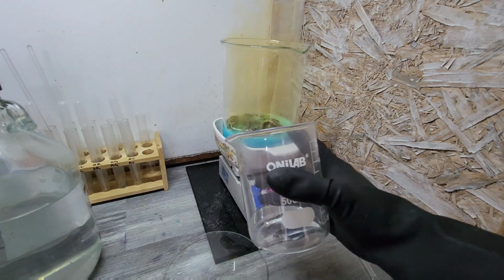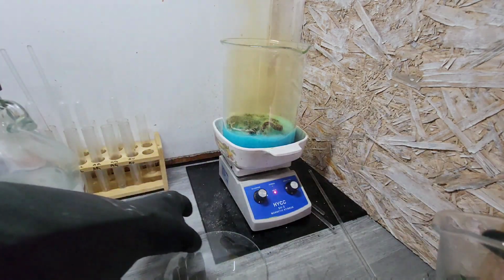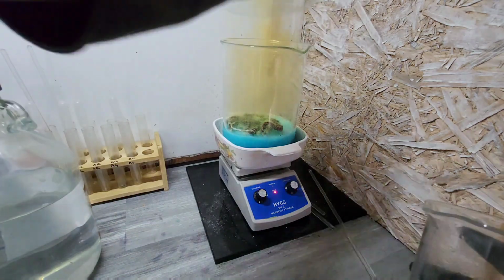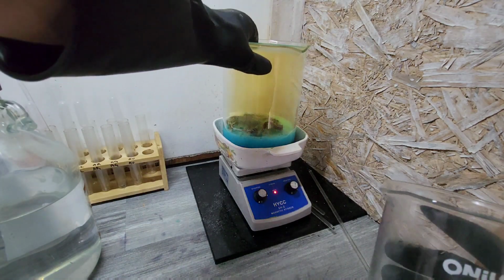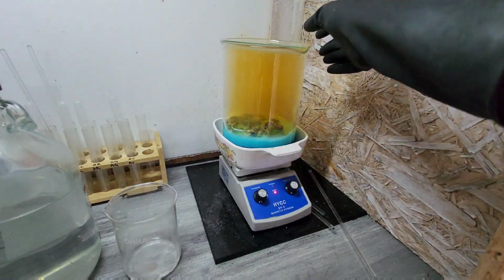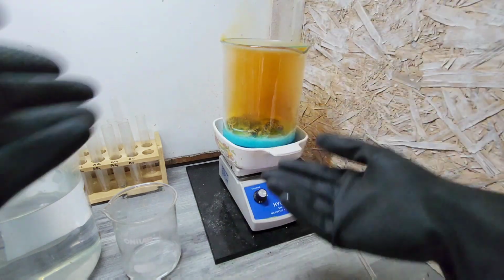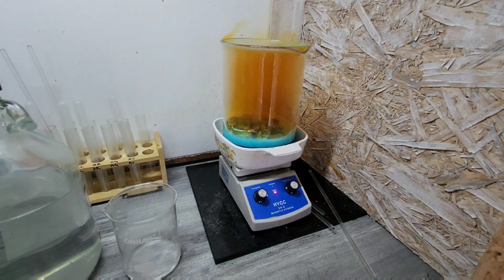It's another reason why I wanted to use the bigger beaker. There's a lot less area there for... I got about 50 in, so there we go. Slow that rate down, and we'll let that nitric eat.